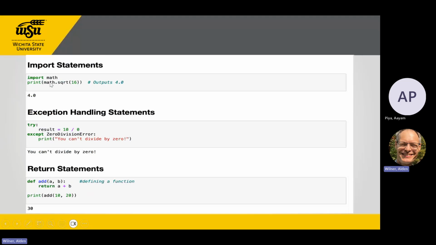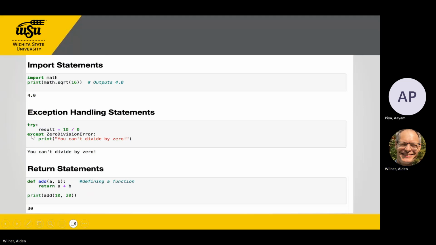Importing. We want to import the square root function from math. Or can you import the math module? There is no square root function in base Python. You have to import math in order to get that because people don't use it and it has a lot of overhead. As you load up basic Python, you get a stripped down version that runs very quickly. The more capabilities you need, the more libraries you have to import, which makes your code run slower. So you've got that trade-off. You pull in just the minimum amount of code you need in order for things to run.